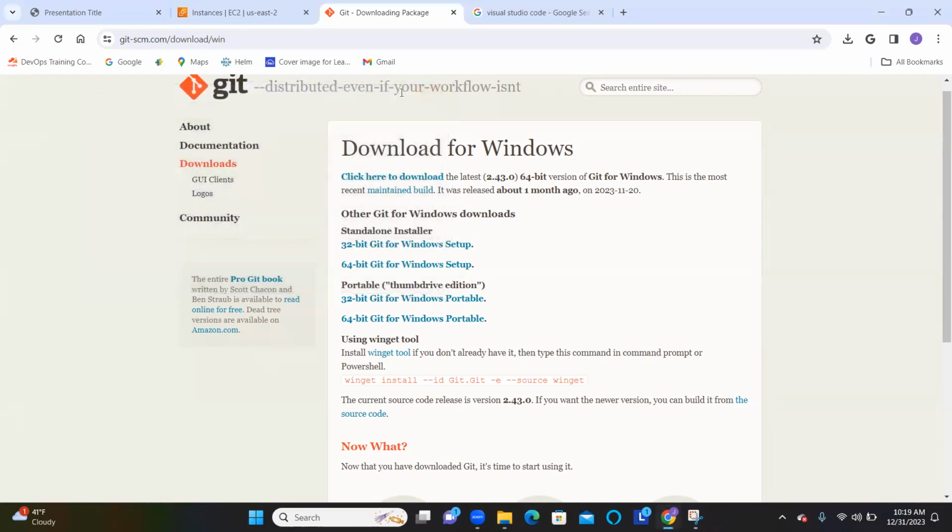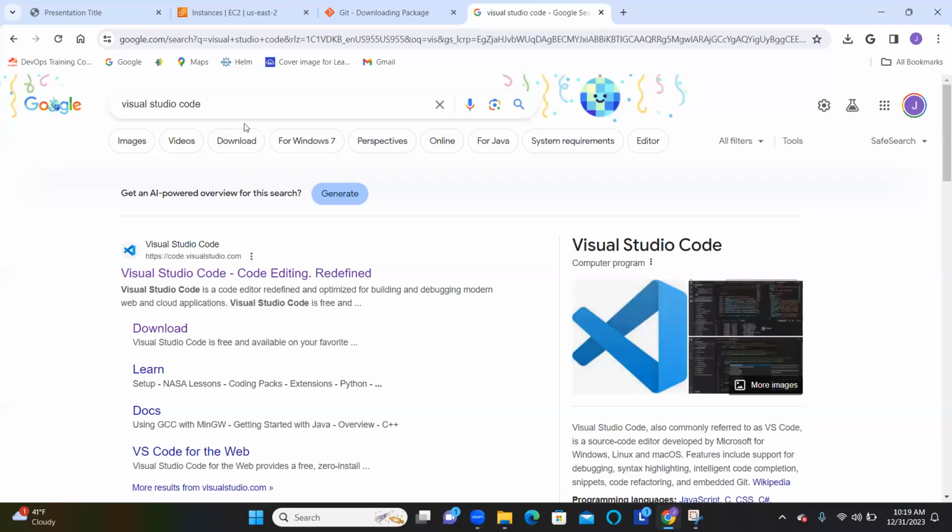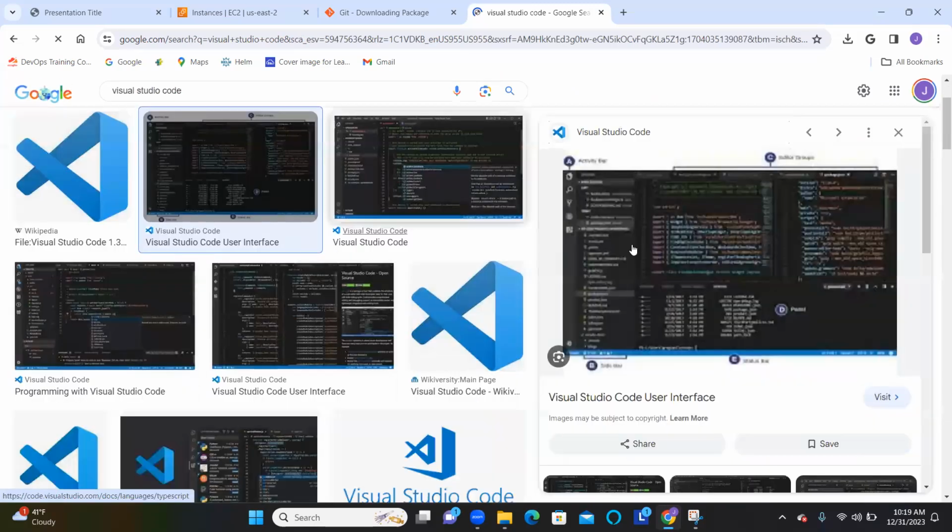However, there is something I need you to install, which we are going to use a lot, and that is what we call Visual Studio Code. Visual Studio Code is usually a code editor. It's very nice because it is a combination of three things. Let's look at the pictures they are giving us here. I'm going to open this one.